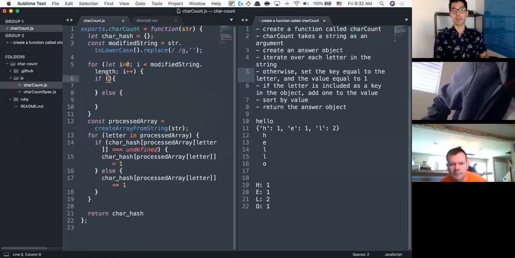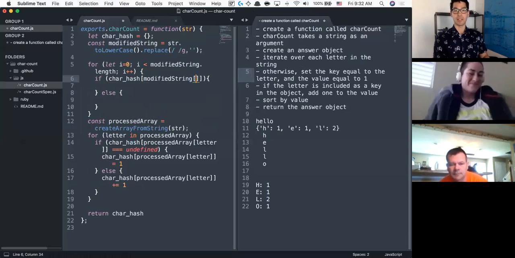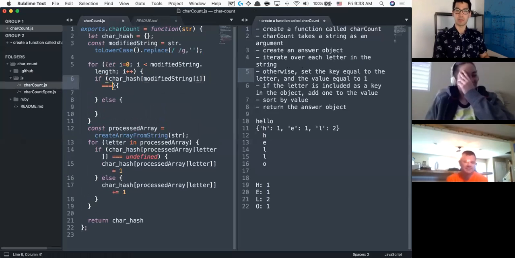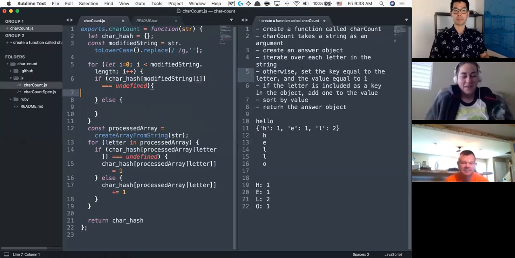So this first case is basically saying if charCount at modifiedString of i is, if there's nothing there, so it equals undefined, I'm just going to do that same thing as equal to 1. Otherwise, if there's something there, it's just this plus equals 1.